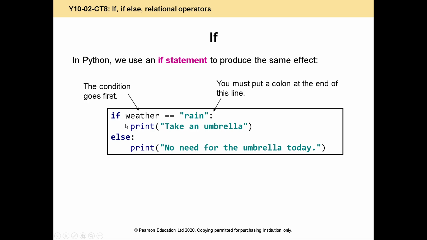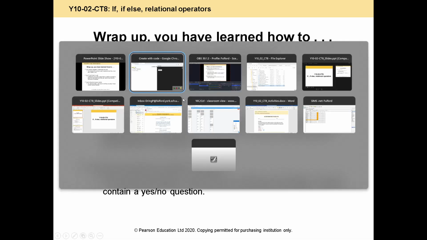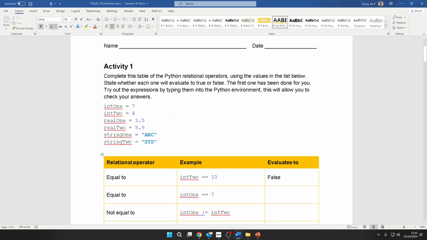This is how we do the flowcharts in Python. So this would be a diamond decision here. Is the rain coming? If so, notice the indentation. This means this is only going to run if this Boolean expression is true, as in, does the variable weather currently store the string rain? Else, so this line of code is only going to run if this is false. All right, that's all we need to know from the PowerPoint. Let's make a start on here.